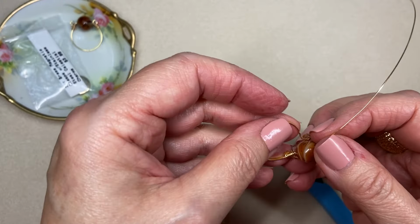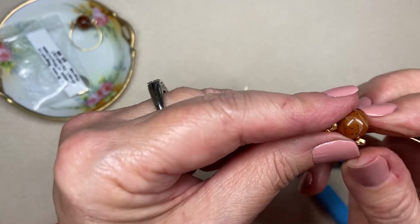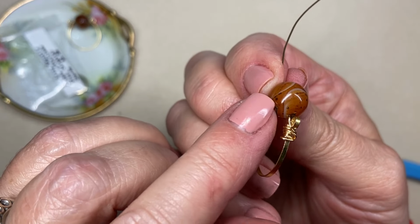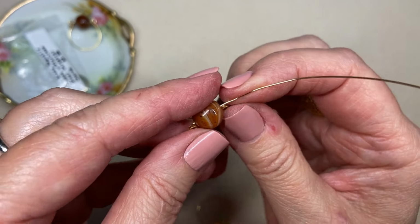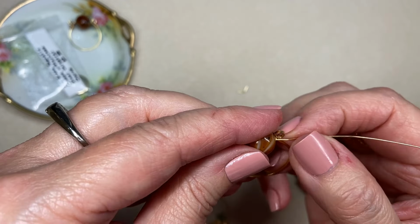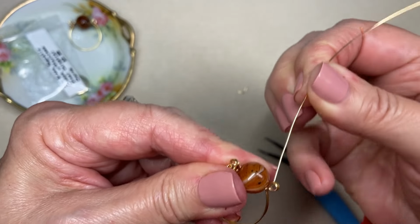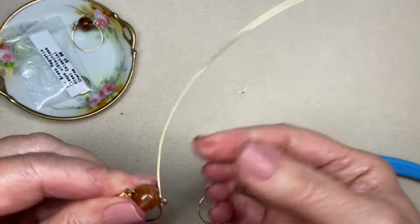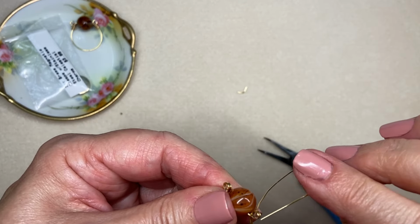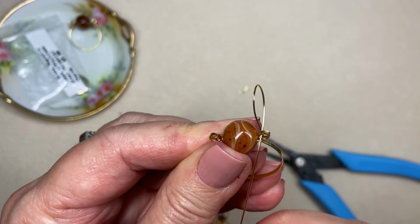really simple. And then you just want to pay attention to, since I did this one coming out this side of the loop, I think I'm going to pull this over to the opposite side and wrap it that way. And even I want to try to get my wire inside that loop without kinking it. I want to do a couple of wraps on the inside of that loop.